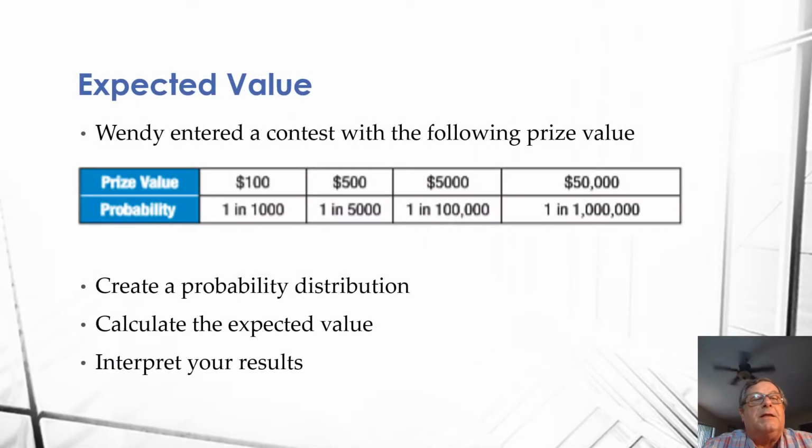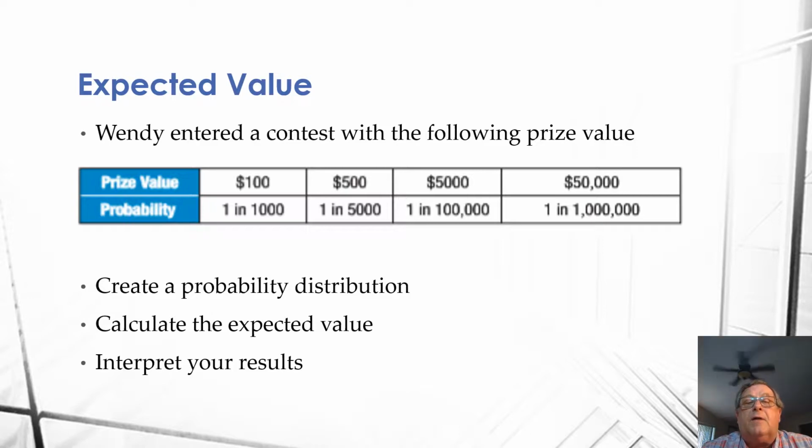In this world of probability distribution, we're now going to talk about the expected value. The expected value of a discrete random variable is the weighted average as it is applied to each value and its theoretical probability. And we can calculate an expected value. Let's go through this problem here.